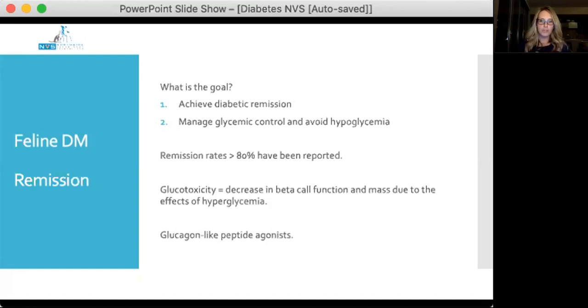Specific to diabetic remission as a goal: when you start insulin, blood glucose curves need to occur quite frequently — often every three to five days. If there is an inadequate response, the insulin dose needs to be increased. Because of the frequency of monitoring and the imperative to avoid decisions based on stress hyperglycaemia, home glucose monitoring is really important in these patients. The insulin dose is often increased every three to seven days until you get a nice tight blood glucose curve with glucose between about 4 and 10 mmol/L.